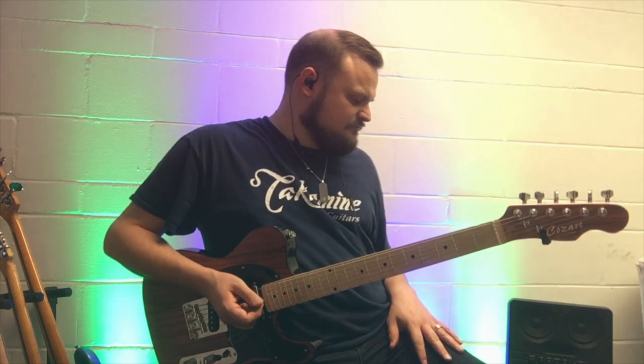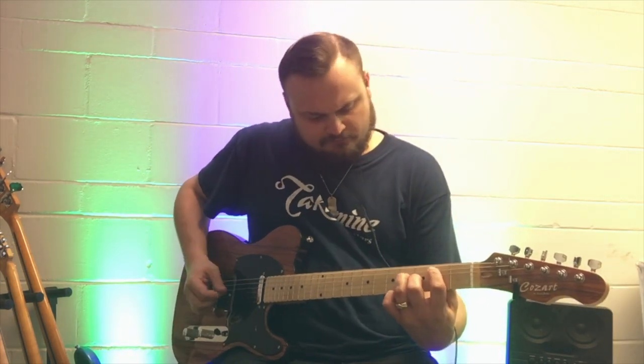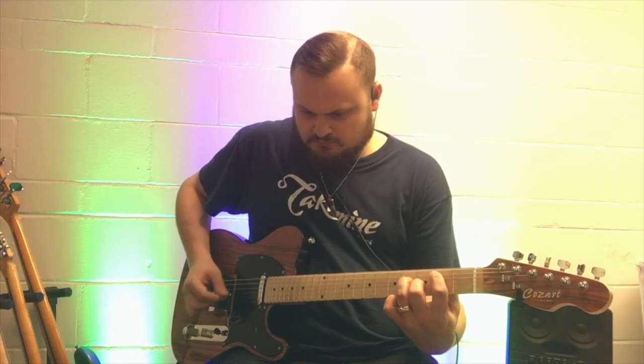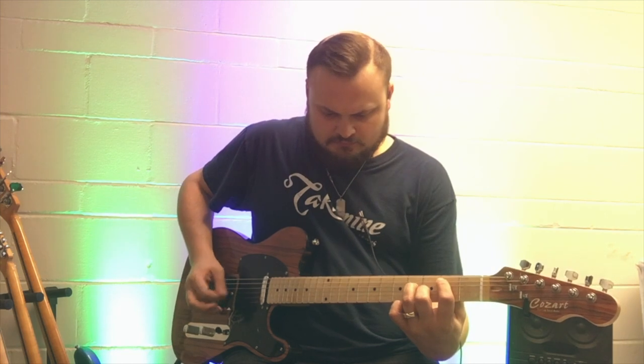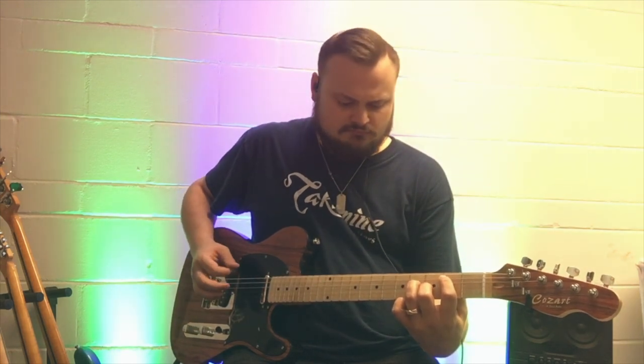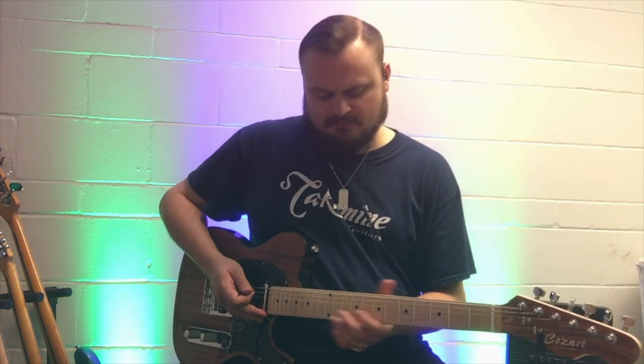Let's hear that with some tremolo. And maybe with just the neck pickup. Now, in case you can't hear, I am hearing that this thing is a little bit out of tune right now.